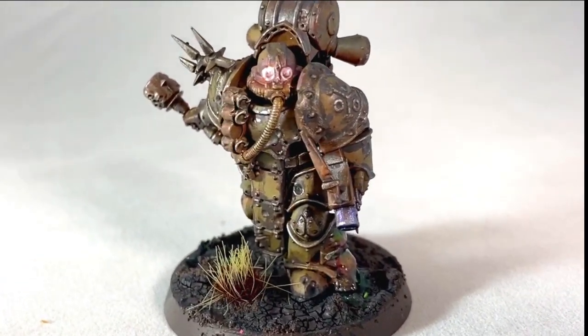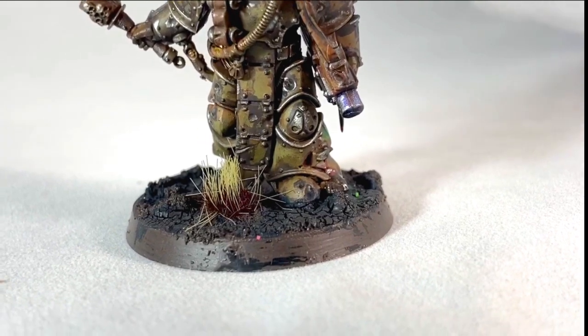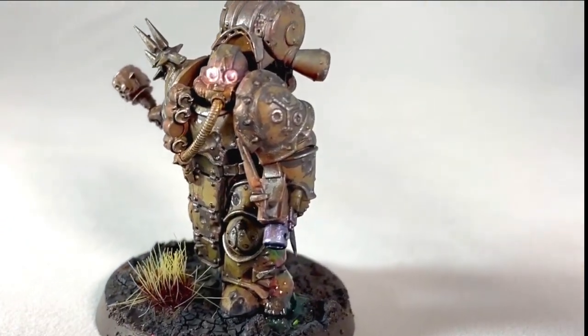I'm not under total quarantine as I'm an essential worker, but I'm spending a lot of time at home painting up my Death Guard army. So you can see right here, this is just one Plague Marine. I figured let's go through my process. I'll kind of show you what I'm doing.